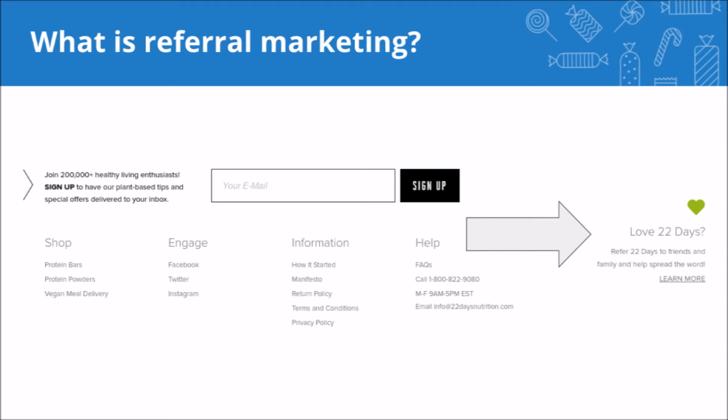So there's several ways that you can encourage your customers to talk to their friends and their family and coworkers and their network, their circle of contacts at the end of the day. One of them is, and this is actually one of the examples that I wanted to show you, a real example from one of our customers, 22 Days Nutrition. At the footer of their website, they have a call to action that says, hey, do you love 22 Days? Here's how you can refer your friends, and here's how you can get something in exchange for it.